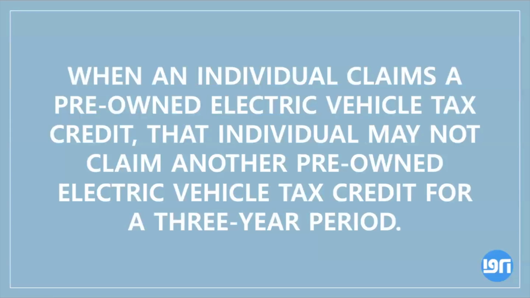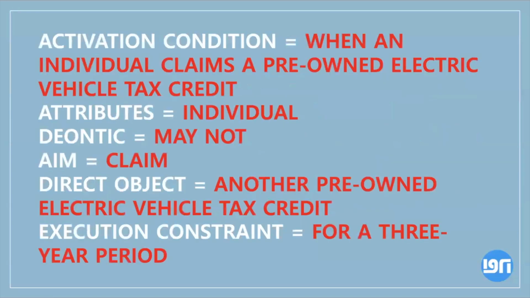Here's what that statement looks like when coded according to IG Core. The IG Core gives us a bird's eye view of the institutional statement. But if we look more closely, we can see that some components, like the activation condition, have a lot going on in them. At the IG Core level, we don't have a way to unpack such complex components. But with IG Extended, we can analyze the structure not just of institutional statements, but of individual components as well.